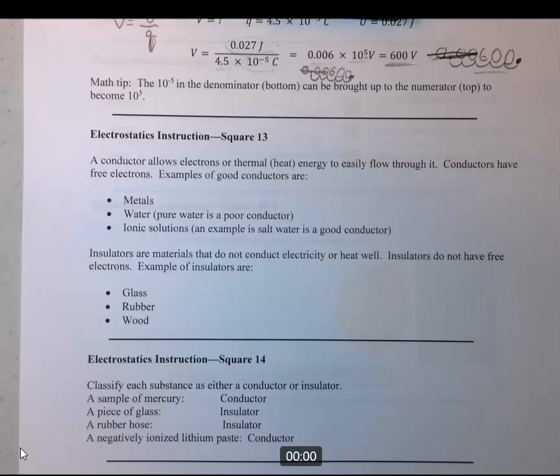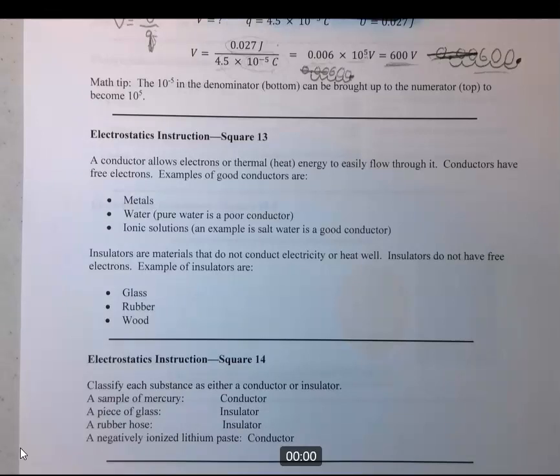And then ionic solutions. Just think of salt water. When you take salt, table salt that you eat with your meals, it's NaCl, sodium chloride. And it ionizes in water totally. That means the sodiums break into positive charges and the chlorides break into negative charges. So you have all these positive, negative charges floating around in the water, and those help electrons, which are charged, move through the water. So ionic solutions, just think of salt water, is a good conductor.